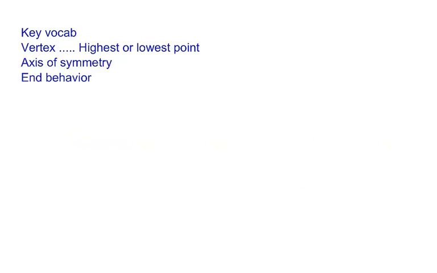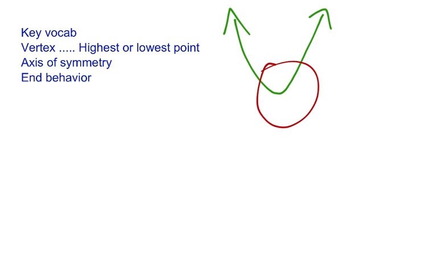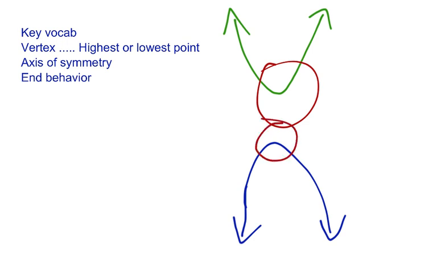Okay, so some key vocab that you need to know as we go forward here is that vertex is the highest or the lowest point. So when you're graphing a quadratic, you have a graph that looks something like this here. The vertex is this lowest point, or if it was another quadratic opening down, it would be the highest point. The U shape is called a parabola. That's another key vocab that's not listed here, but it also has a vertex. So having a highest or lowest point is indicative of a parabola or a quadratic.